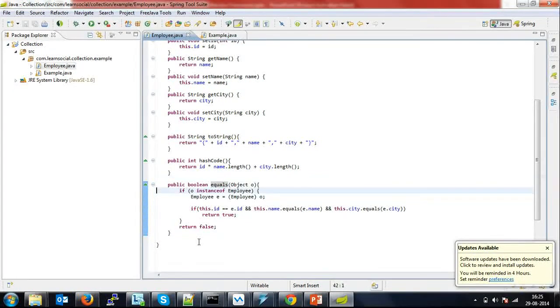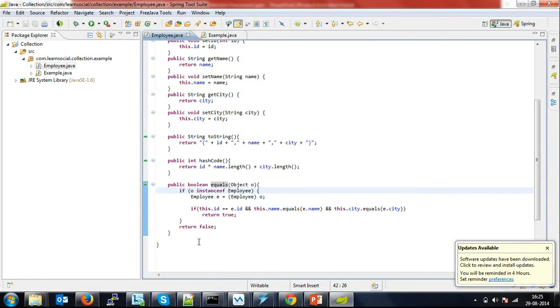So I have overridden the hash code method and I have used its ID multiplied by the length of the name, and I have added the length of the city to the product of ID and name. So this generates me the hash code. And let's talk about the equals method now.